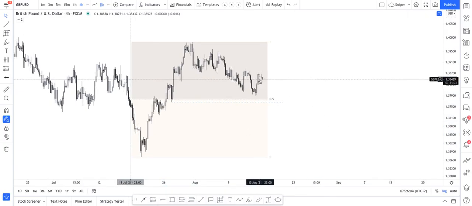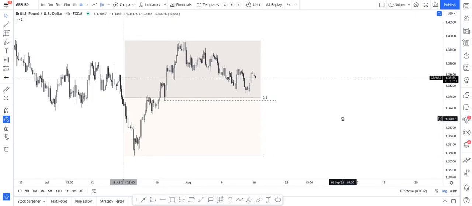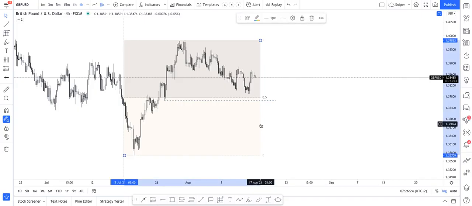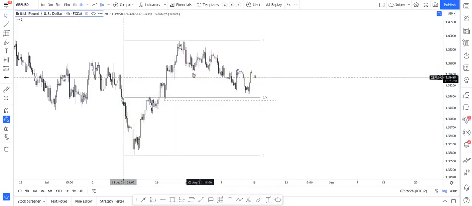Just like this for now. So we are in the premium and the discount. We can see that price is in the premium, and we're always looking for price to move from a premium to a discount. So on the range that we're working within, the range that has been dealt, and we see the low and the high, we're moving from the premium to the discount. So I need to identify the areas in that region where we can react from.